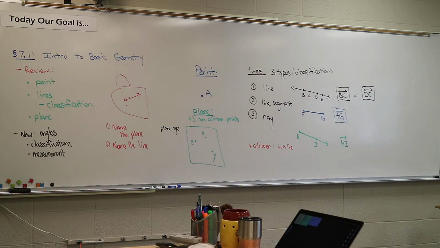So for the plane, you have to use the word plane and a couple letters. And then when you name the line, that's the second question. You have to use the 2 letters that are on your line and arrows above it. That's what I'm looking for. So plane. Okay, that's good. You don't need the slash. You don't have to use 3 letters. Okay? And now you have to name your line. So that's the thing I'm waiting for. I'll cross out the slash at least, that's it.